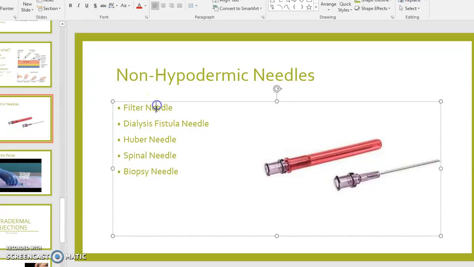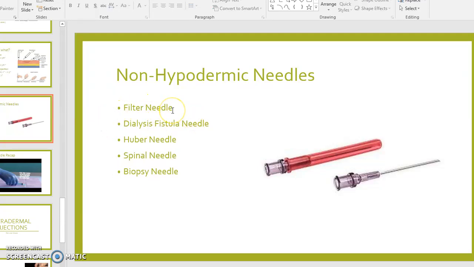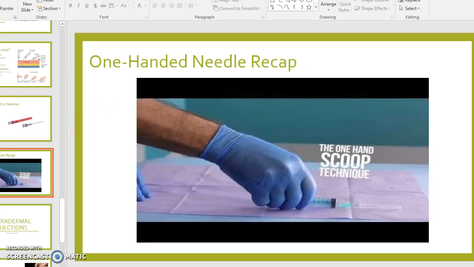So what do you use a filter needle for? Well, you're going to learn tomorrow that when you open an ampule, which looks like a little glass blown thing that has medication in it, when you break off the top, you're at risk of getting glass inside of the actual medication. So you use a filter needle. It has a small micron filter inside of it. So when you draw up the medication into your syringe, it won't get any glass particles in it. Okay, so that's what that's about.